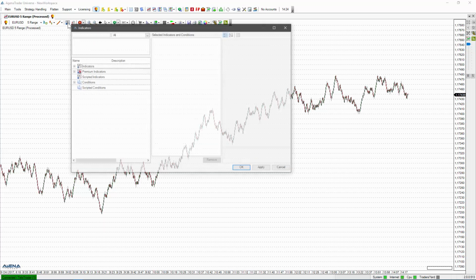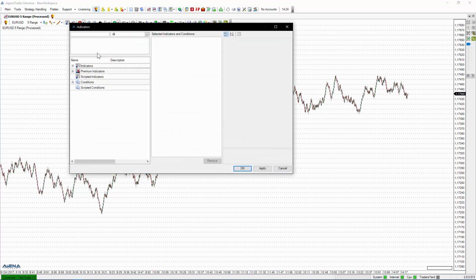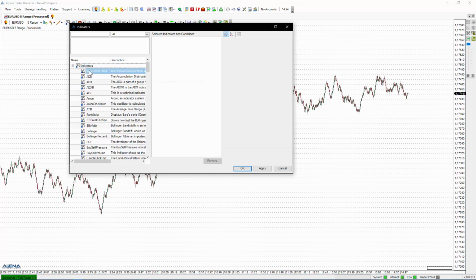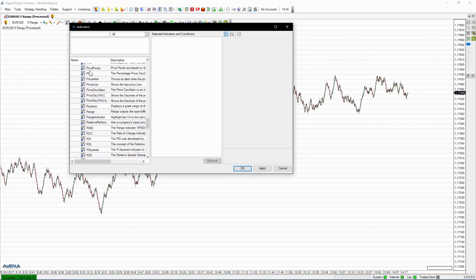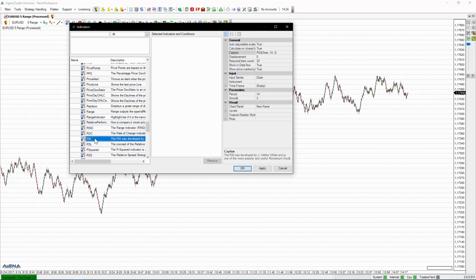The next option for indicators allows you now to add a lot of indicators which already come with the basic version. The standard indicators are more than 110, and simply by using the tree menu, I can now search for my desired indicator. By double clicking it, I can select it and it will be moved to the mid section. Everything which is in the mid section can then be applied to the chart.